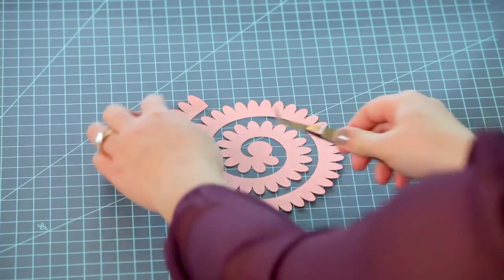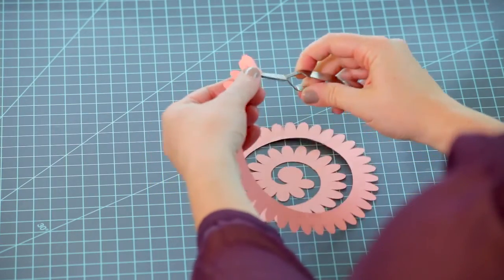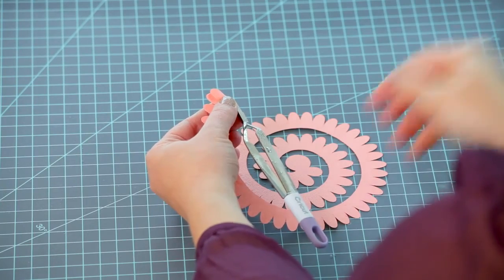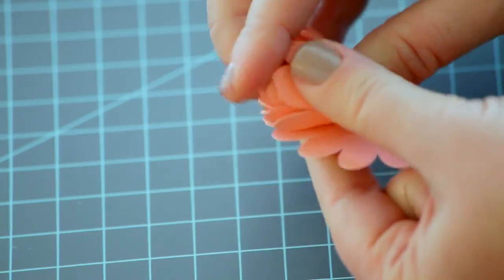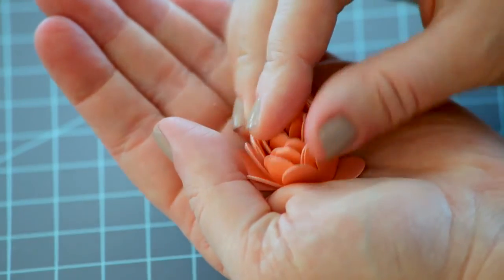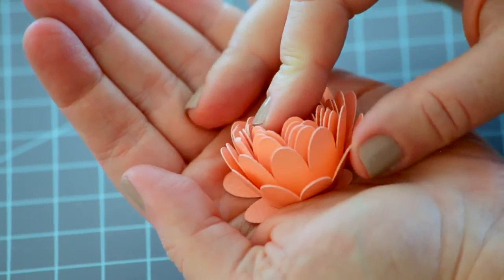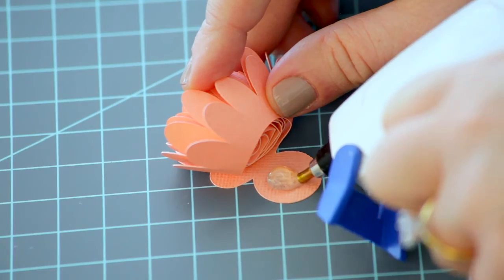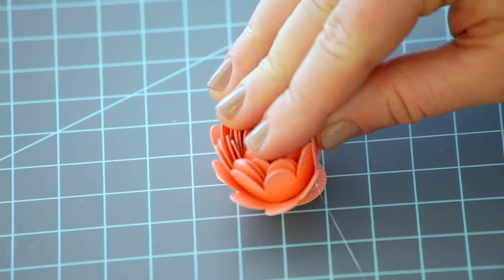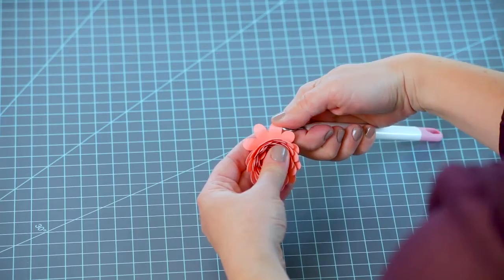Let's assemble our flower first. We need to roll up the paper to make it look like a flower, and the tighter we roll the paper the tighter the flower will be. Use the tweezers to hold the end of the paper and roll the paper around. If your paper seems really stiff, spritz it with some water — this will soften the paper fibers and make it easier to work with. The roll should end up about the size of the circle at the end of the image; this will be the base of our flower. Now hold the flower in your hand and slowly allow the petals to loosen but keep that flower secure. Hold the base of the flower on a table separated from the rest of the flower. Using your glue gun, generously apply glue but watch your fingers. Place the roll onto the base and hold securely while the glue cools. Now start fluffing your petals to make your flower look full by bending them outward. This will produce a perfect flower every time, I promise.